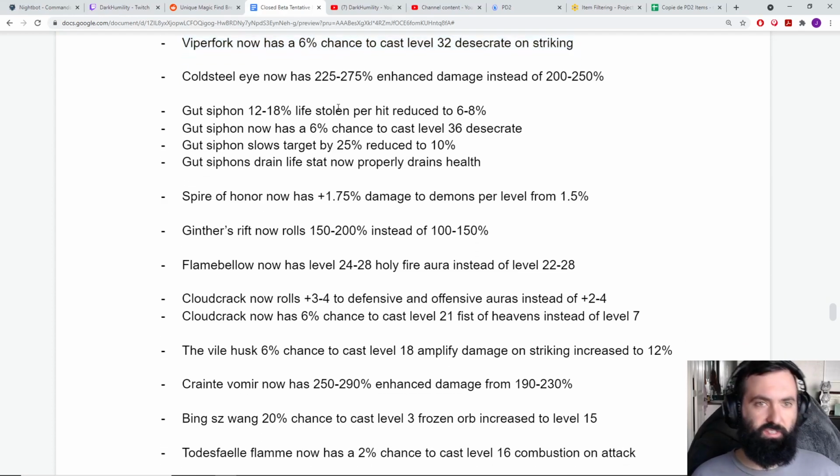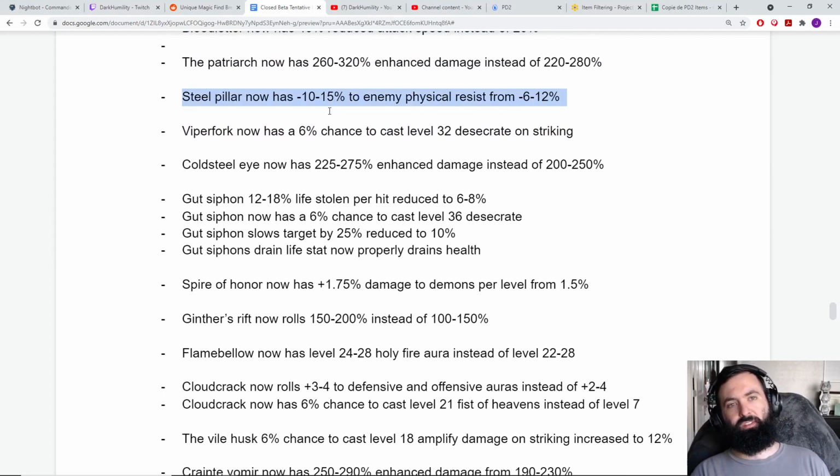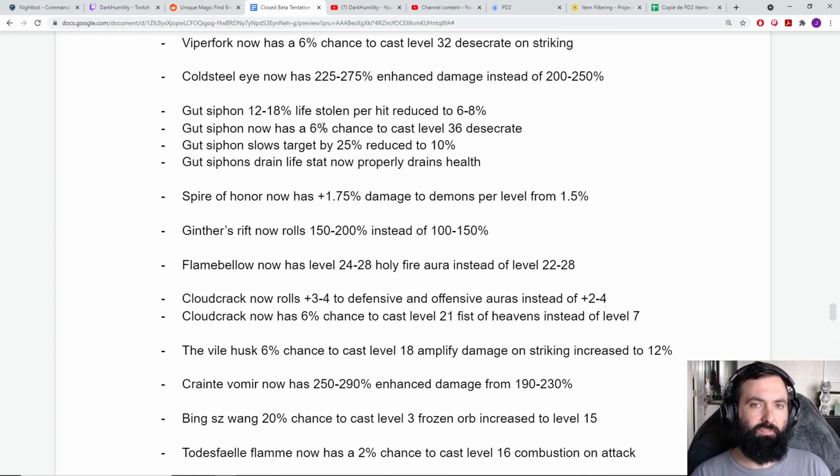Viper Fork, 6% chance. Considering how rare this thing is as well, and you need F for it to do like 1 billion damage, I really think that item could use even more love, to be honest. Viper Fork, 36% chance at cast level 32 Desecrate on striking.